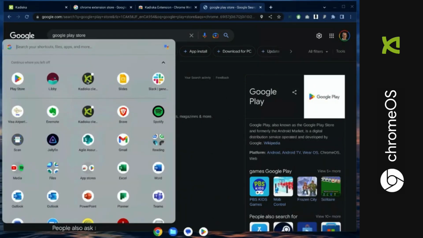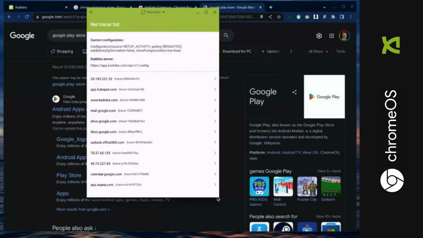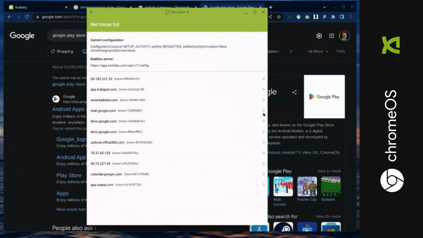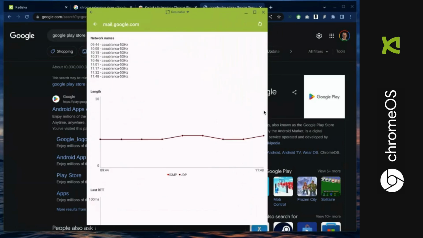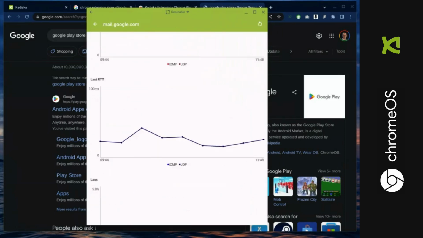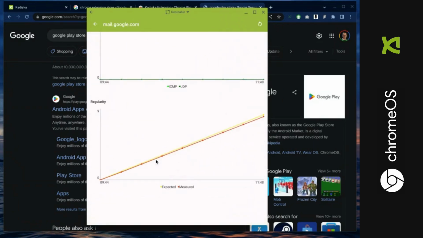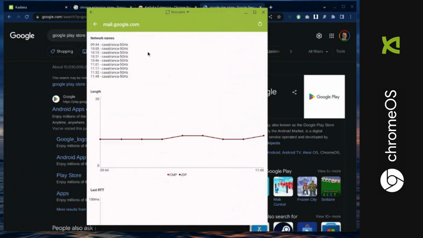If I bring up the application, it'll bring it up in the Android application window, and this is resizable, so I can play around with this a little bit if I want to see more. And then I can take a look at some of the key applications just to show that it's working, right? So I can see the path length from my home internet here. I can see the round trip time over the past couple hours and make sure the tests are running properly, so you see confirmation of those occurring. And the rest is all magic. It all happens directly in the platform.